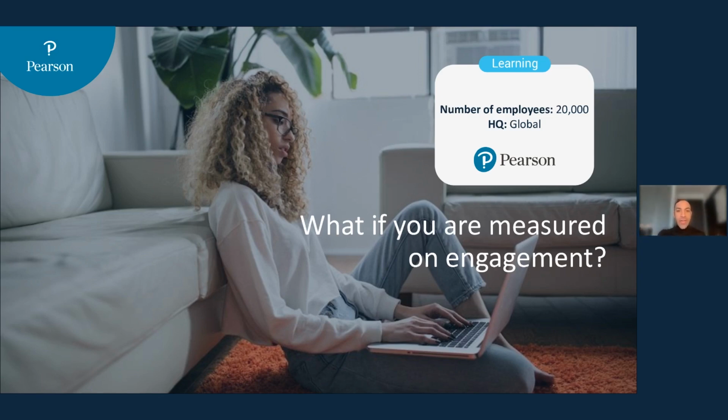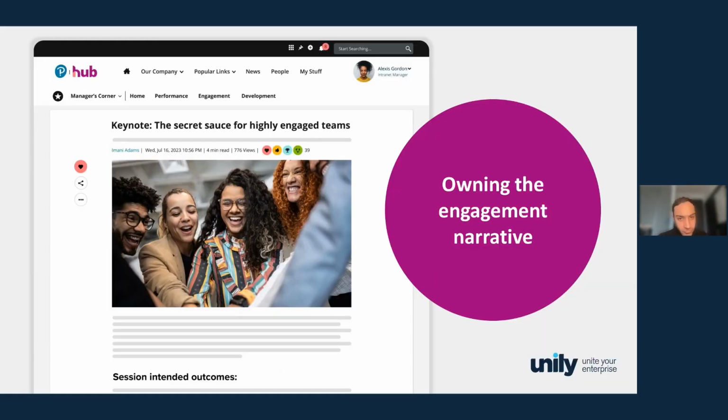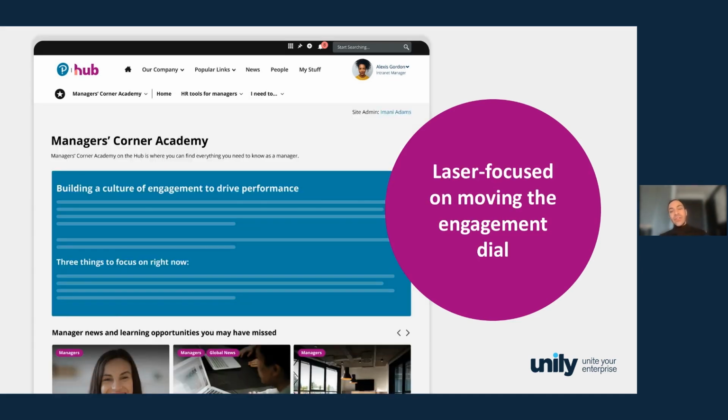And it starts by looking at what meaningfully impacts the employee engagement score, what measures go into it, and how can we change those. So the first part that they noticed was that they needed to own the overall engagement narrative. Rather than talking about this kind of mystical employee engagement, and a lot of people use that term, but what does it really mean? What does it mean for Pearson? This communication was about creating a campaign that helped the organization, that helped our managers understand what engagement really means. Why do we talk about it? Why do we want it? Because if we're going to be measured on it, we want to be transparent about what that is and why we want it.